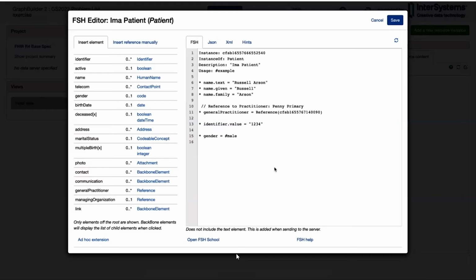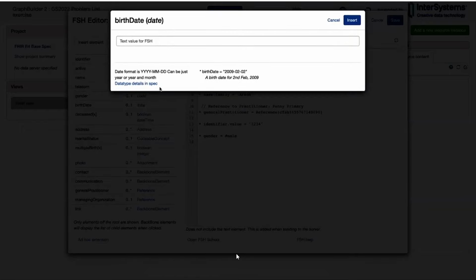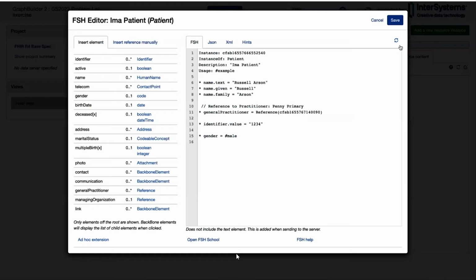Once you've done gender and birth date, then you can click Save and click on the JSON tab on the right panel. You'll need to click on the double circular arrows to get the JSON to update. So save the birth date and go click on JSON.